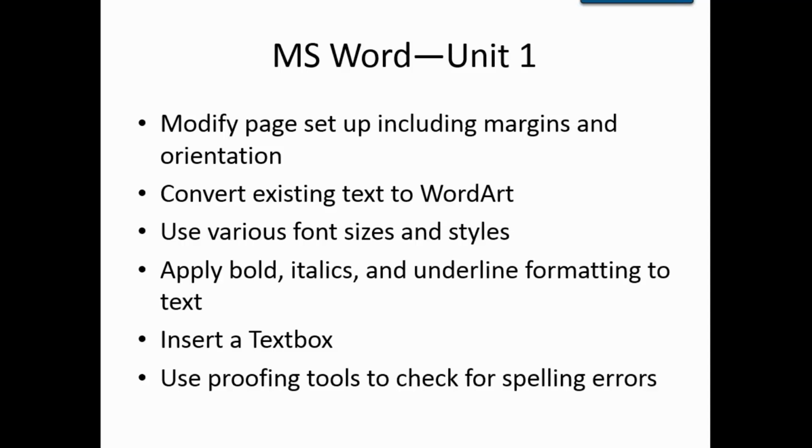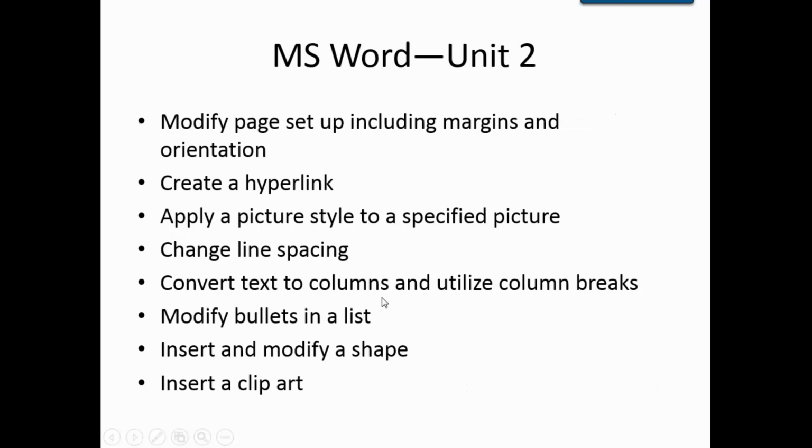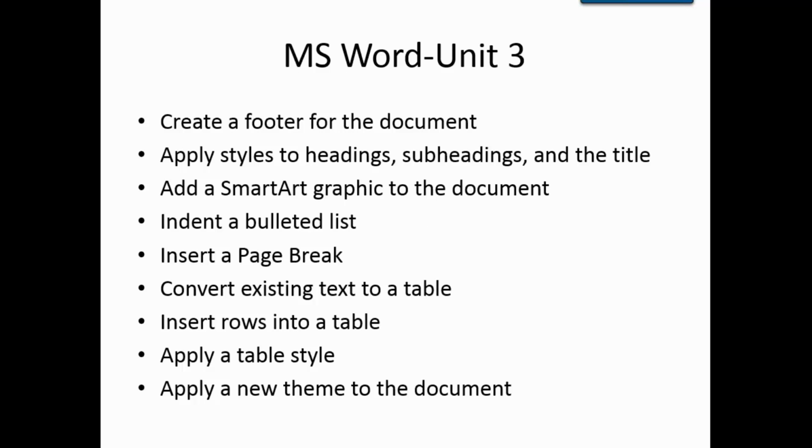So when you click on the Word one, it says there are 3 units on Microsoft Word. It's kind of like basic, intermediate, and advanced. The first one is just basic manipulation, just the simple things to get by. Unit 2 has to do with a little more advanced things like inserting hyperlinks and pictures and shapes and clip art and those kinds of things. And then the third one is more advanced on how to format documents, and the kinds of things that are probably at a little higher level, and maybe an instructor may not need to know all of those, but at least you can see that it is in 3 different sessions.